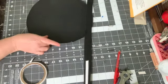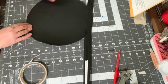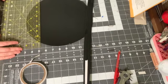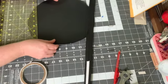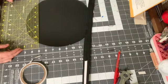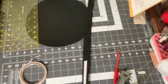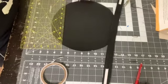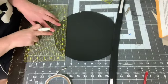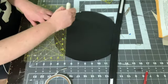Okay. Now what we want to do is find a place where the center of this is somewhat straight, and we are going to measure 2 inches up. Like so, and this is going to help us find our center. Can we see this? Maybe if I move my camera over here a little more. Sorry for the moving camera. Okay, so 2 inches up from the bottom center part, or where we think the center is going to be, we're creating that center now.